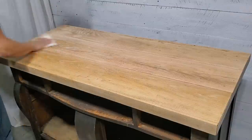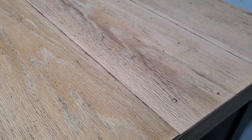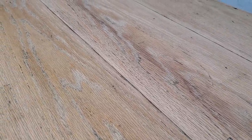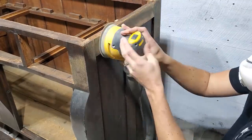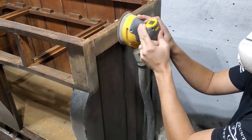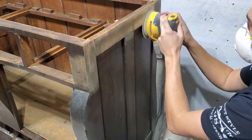I'm going to use a damp rag and wipe the dust off. And as you can see here, oak does have deeper grains, so you can see a lot of the darkness from that finish still remaining. It's okay because we're going to handle that in a certain way in a little bit that you're going to see. We're going to use a wash to blend everything together, and it's going to pull all the different colors together and make it look really cohesive.